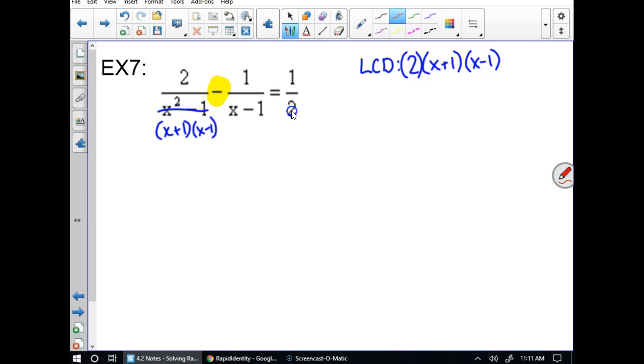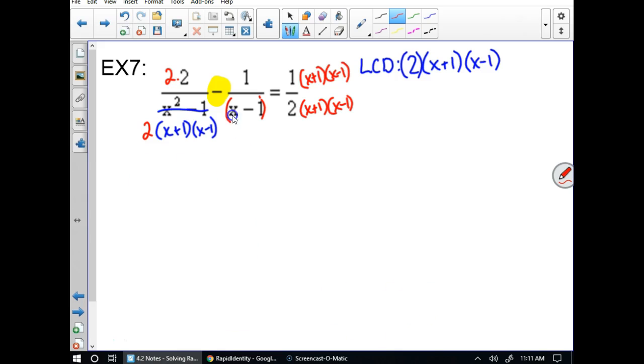All right, so we're going to look at the first fraction. And Philip, what does the first fraction need? It needs a 2, so we're just multiplying by 2 on top and bottom. Okay? Kaysen, what's the second fraction need? It's already got an x minus 1. The second one. This one here. We can go ahead and do it. X plus 1 and x minus 1 and x plus 1 and x minus 1.